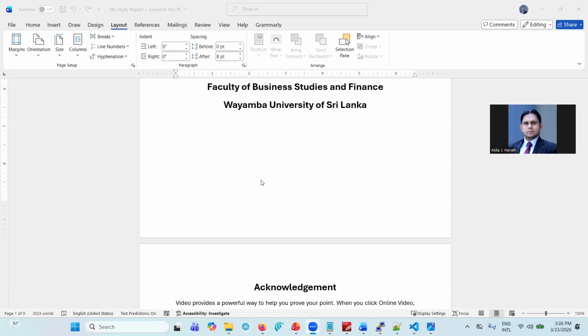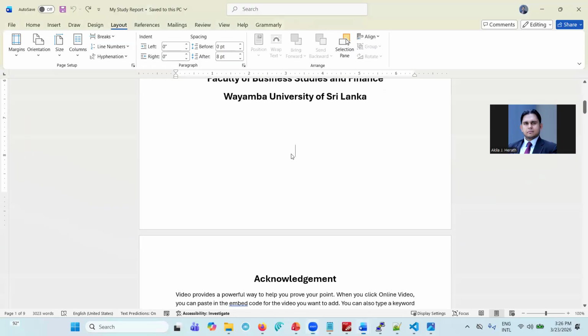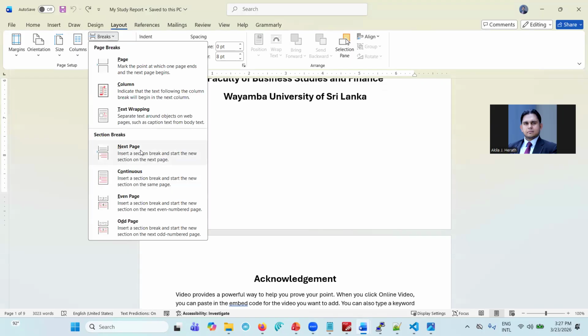Right, I think the screen is visible now. All right, click on the bottom of the page and go to Layout, Breaks, and click on Next Page.